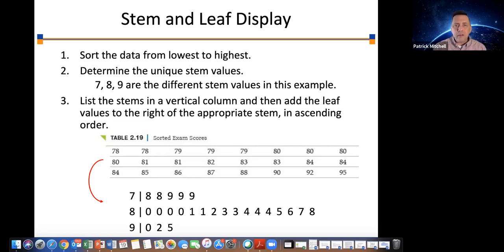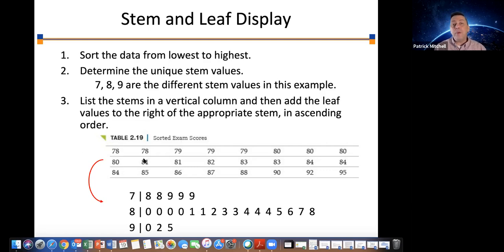For example, when I give my class an exam, I might have the scores listed in alphabetical order by student, okay? And actually, that was one of the things that I used to use a stem and leaf display for, was putting the scores in order from lowest to highest or highest to lowest. Now I use Excel to do that, all right?